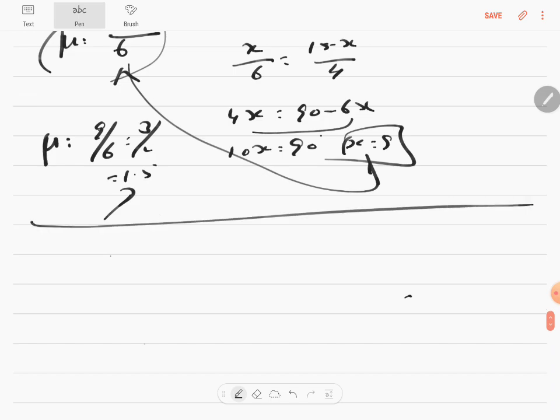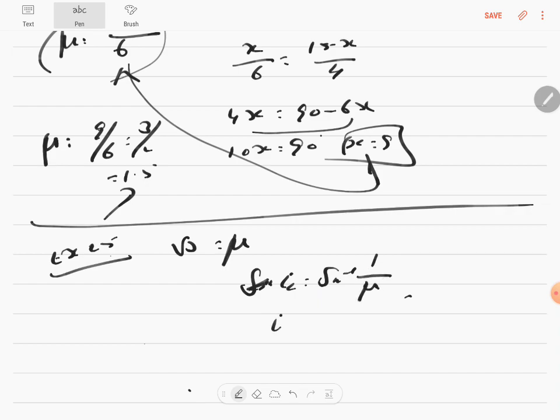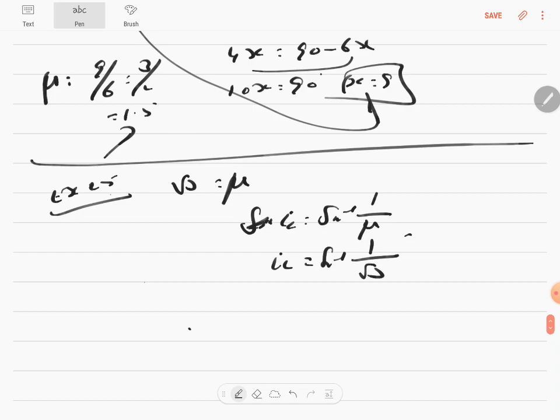So let's go to example 25. The value of the critical angle of the material of refractive index root 3. They've already given root 3 to be the refractive index. They're asking the critical angle, and you all know the critical angle IC is equal to sin inverse of 1 by mu. IC is equal to sin inverse of 1 by root 3. And 1 by root 3 will be in which sine angle? Sine of 30 is 1 by root 3.